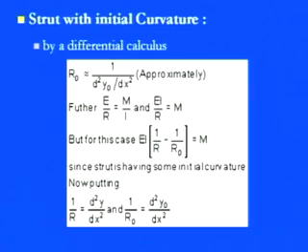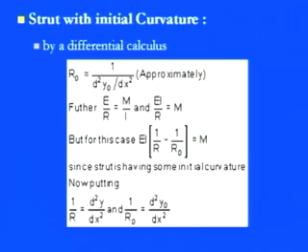So here, in this case, we have the strut with the initial curvature. We are simply approximating the curvature radius R0, which equals 1 by d2y0 by dx square. Initially we are considering d2y by dx square at the y0 condition, meaning there is no load and we have initial curvature. So by adding that, we have this R0 value, and now by taking the same conditions of bending moment, M by I equals E by R in the bending of beam. So EI by R will give you exactly the moment which is there initially.